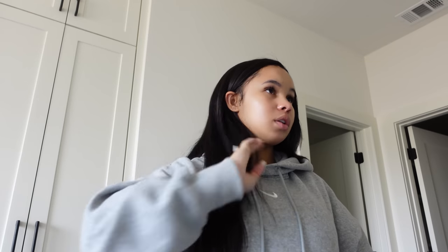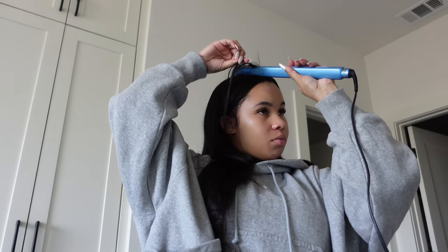My hair doesn't wanna lay flat because it's a middle part and I'm trying to make it be a side part. Anyways, I think I'm just gonna tuck it behind my ear. Kind of go with that type of look. I should plug my hot comb in, but ain't nobody got time for that. We're getting braids next week for vacation anyways, so I'm just gonna let the hair breathe.